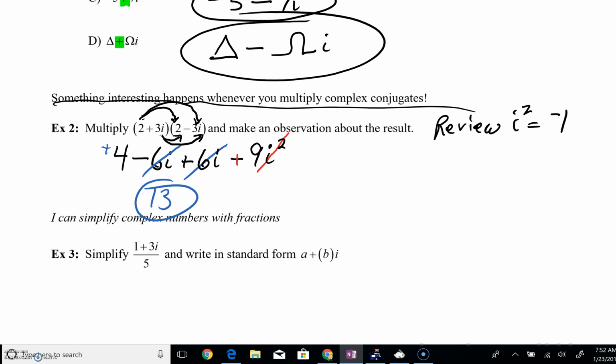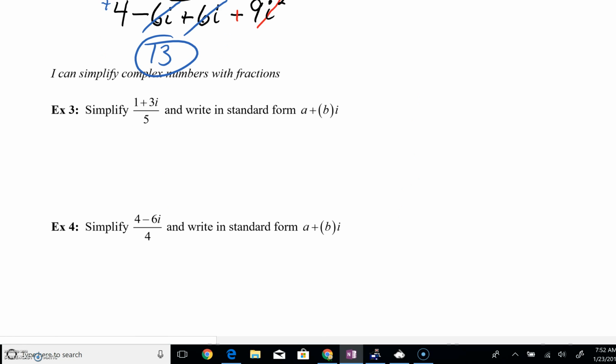Okay? There's one last learning target that we're going to have. And again, nice short lesson today. You could see a fraction with complex numbers, but you'd like to separate it into two distinct fractions. This is a common denominator of 5. A lot of math teachers at Maine East actually say, I heart math. It's like you make a little heart and you can break this apart where you'll get 1/5, and then you'll say plus, and then you'll say 3i all over 5.